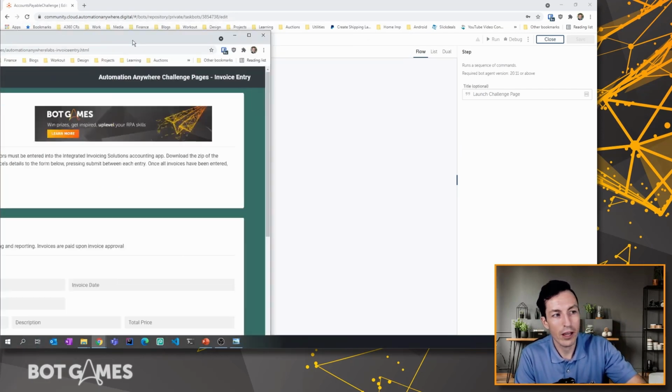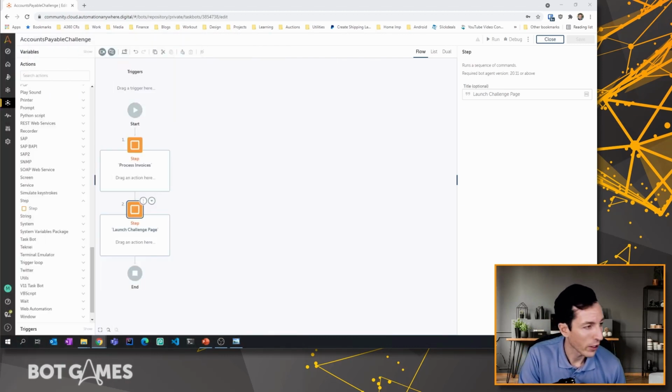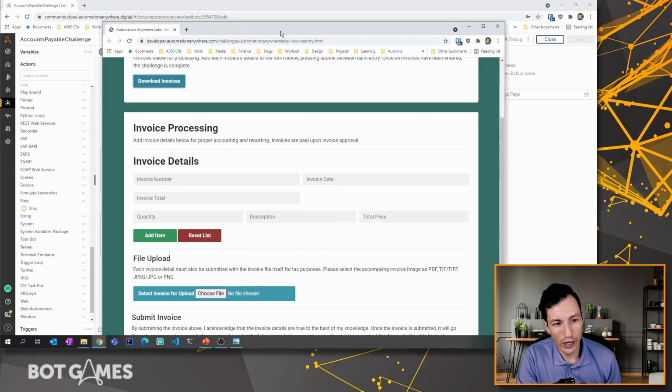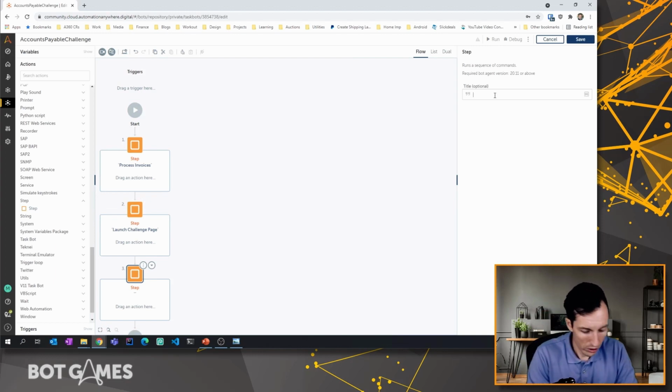It's really about being able to accurately fill in the form data and accurately extract it. So pre-process your invoices, that's fine. I don't mind on that. All right, so we've launched the challenge page. At this point, we need to fill out the invoice details. So let's go through and say we want to loop through invoice.